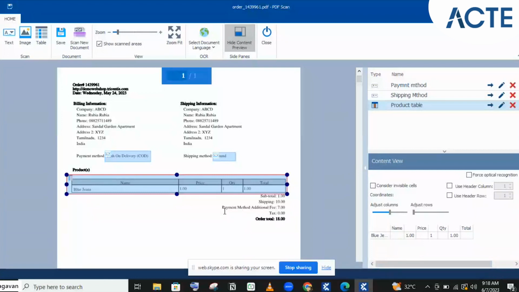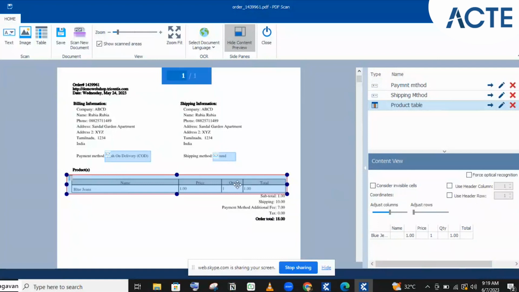We cannot say this is the case with all the table elements in the PDF, but with this demo PDF, there are some empty cells between each cell. So while automating, while giving the values in test case, we have to keep in mind this thing. There is some empty cell between.